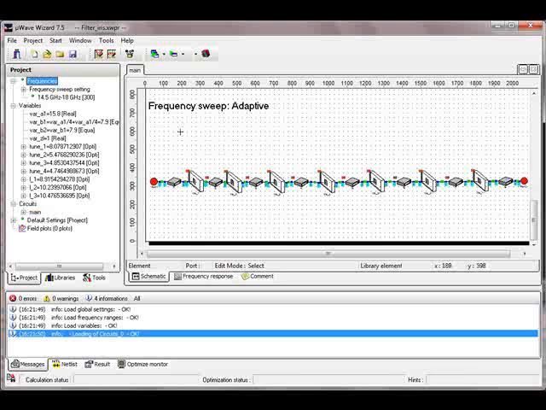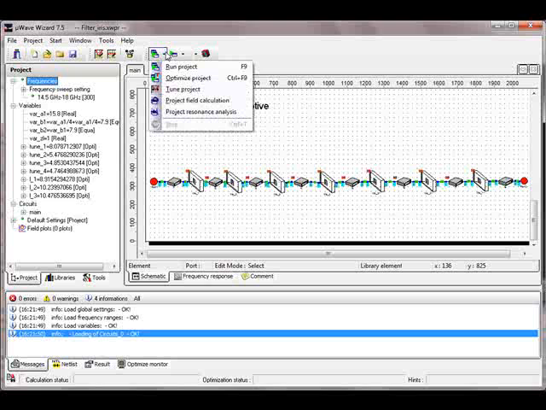Actually the first thing we want to do is just run the project. For that we have here two green triangles, or buttons with triangles. The first one has an icon that shows a few more windows. That means this is for a project, so it will always start the highest level circuit. In this case there is only one circuit, so it's a main circuit.